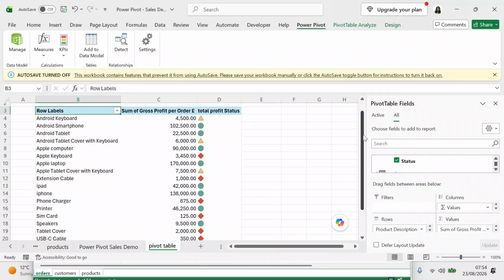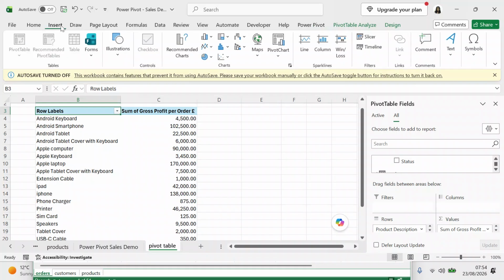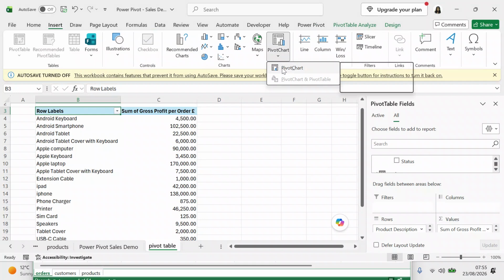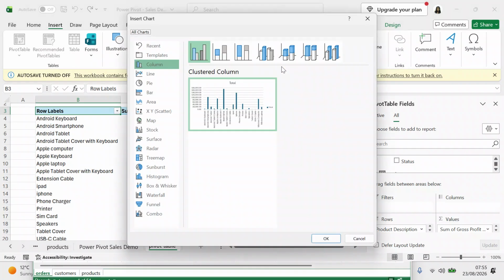So now what we're going to do is take out the status, because we're going to create a pivot chart. So you come over here to insert, and then you say pivot chart.